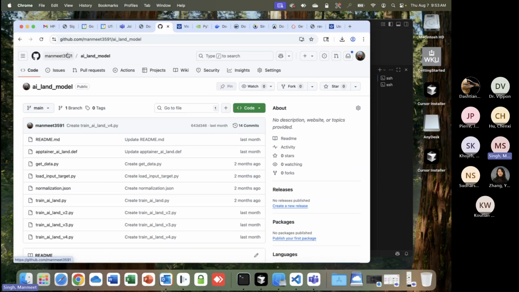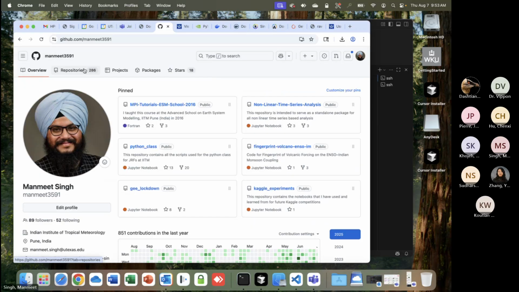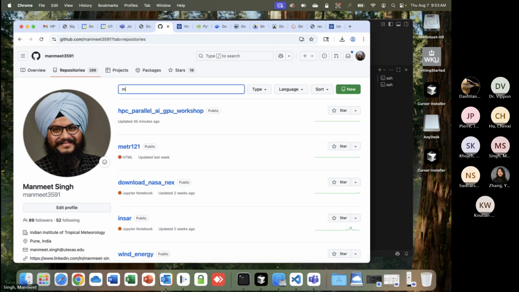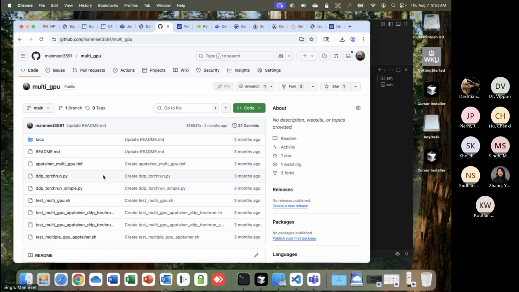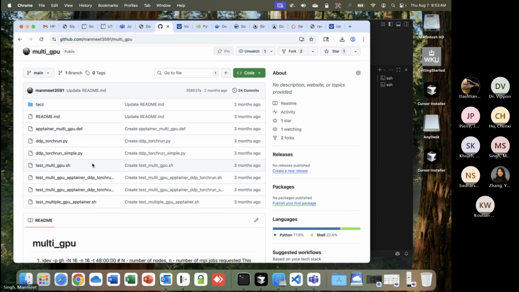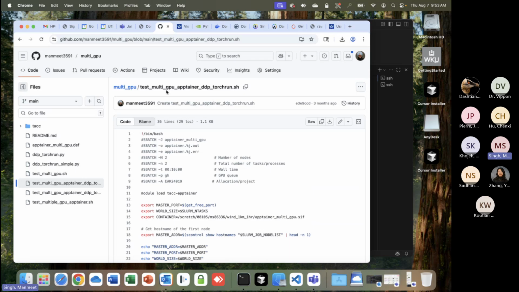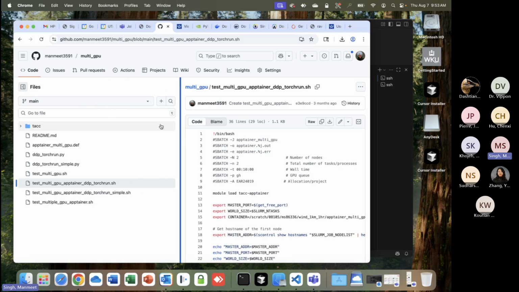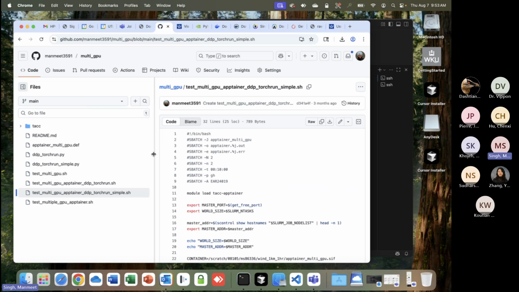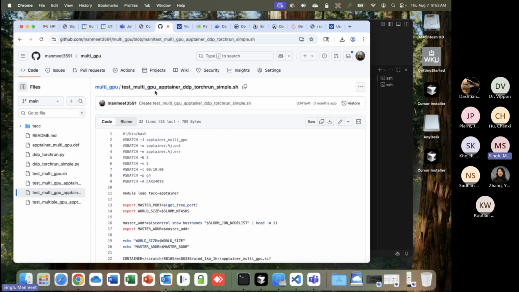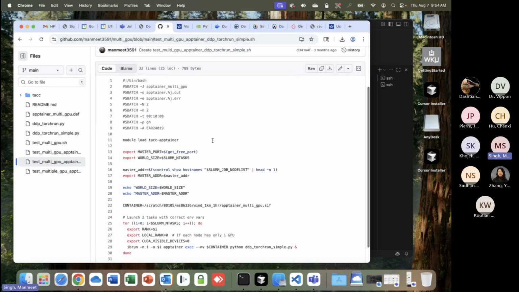let me go back to, yeah. So the next step is test multi GPU on Apptainer with DDP and simple torch run.